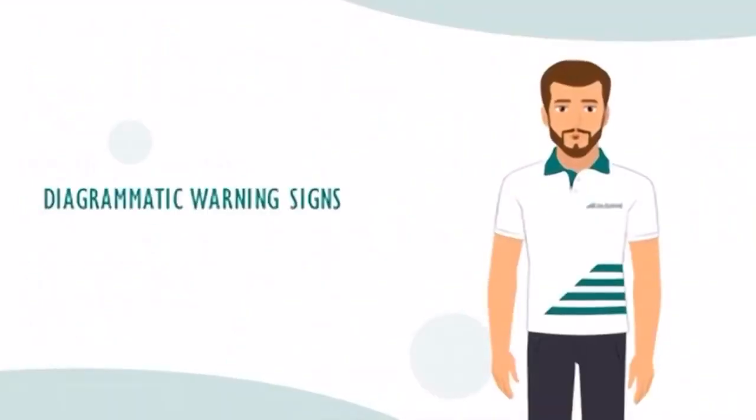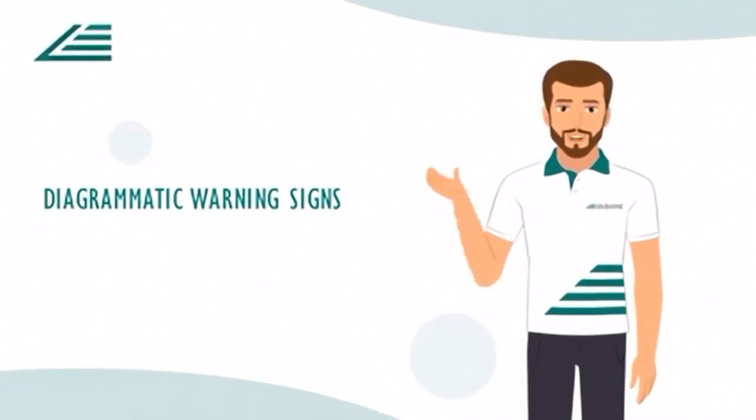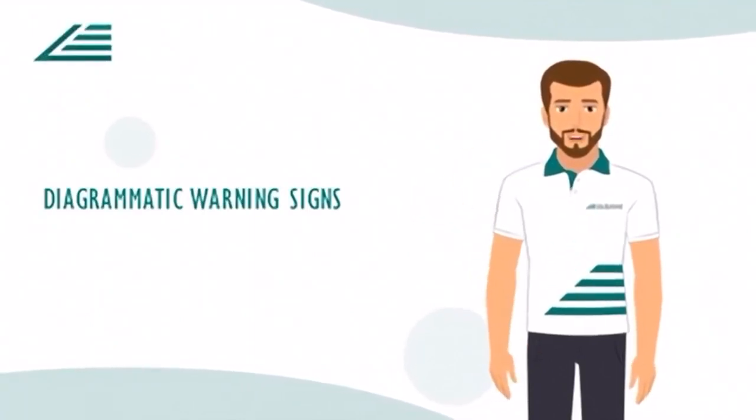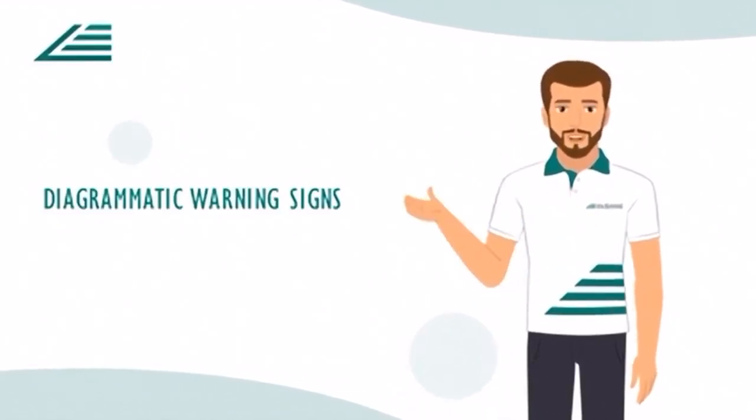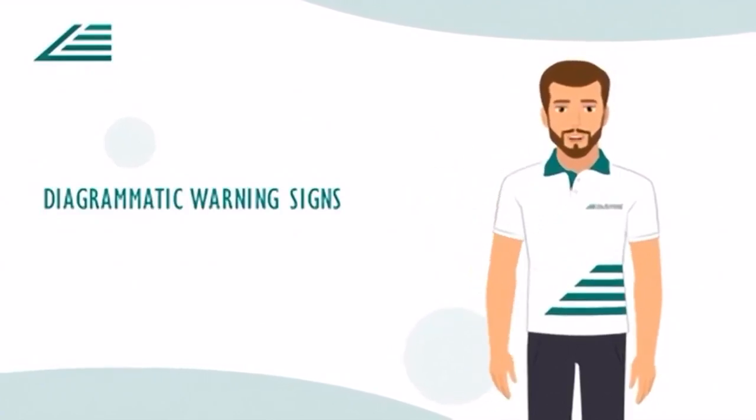Now you will learn about the third type of warning signs, that is, diagrammatic warning signs. Diagrammatic warning signs are used when the triangle-shaped advanced warning signs do not hold enough space for the picture, or they are not big enough to draw the attention to the hazard ahead. These signs help the motorists to position the vehicle appropriately well in advance. Diagrammatic warning signs are mainly used on high-speed roads.